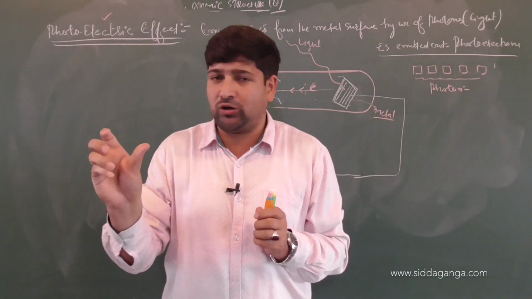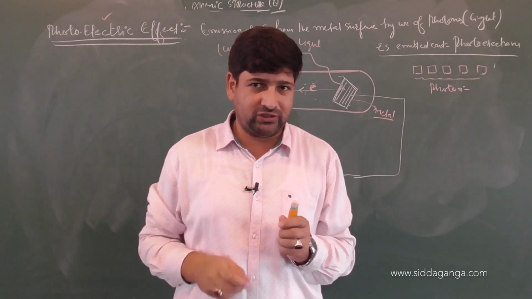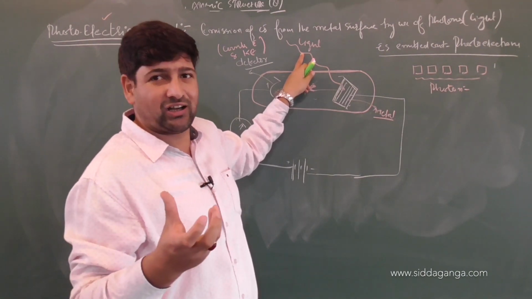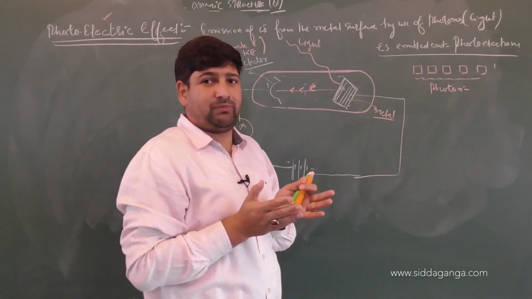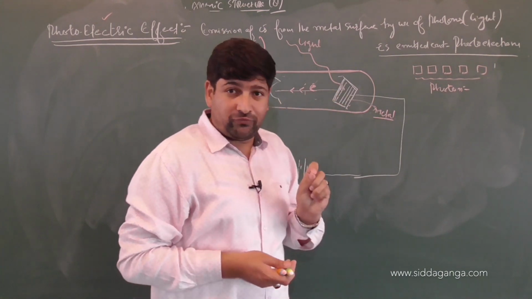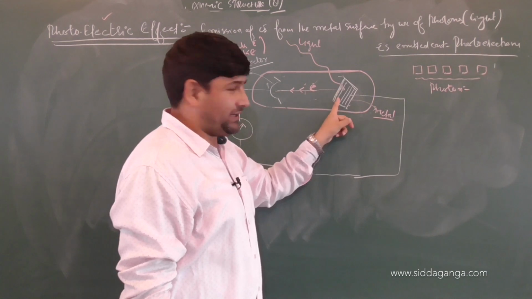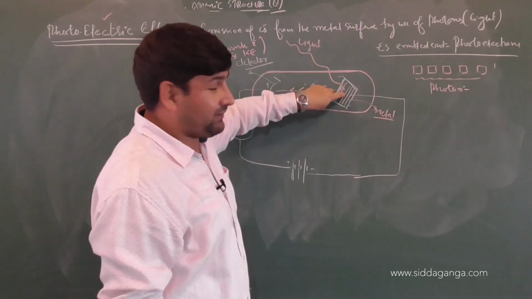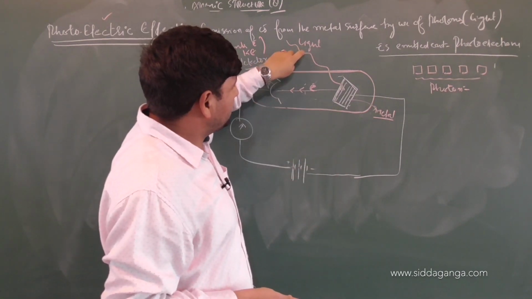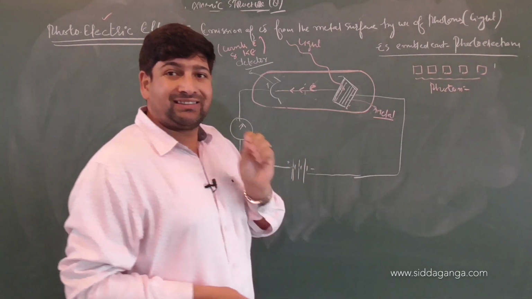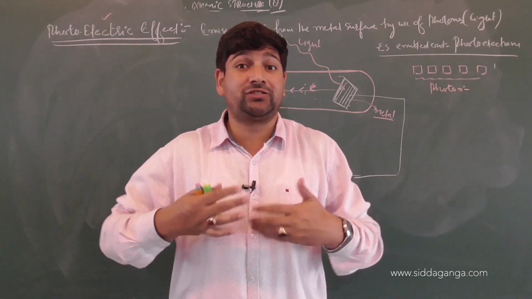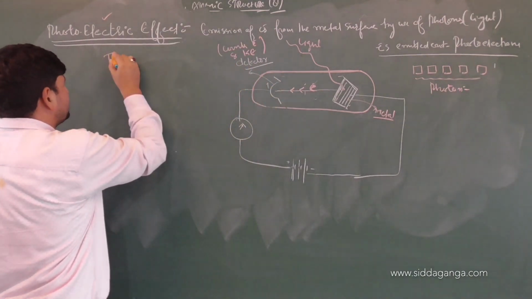Because this light is made up of small fundamental discrete particles of energy called photons. Each photon has some fixed energy depending upon the light you have used, depending upon the wavelength you have used. Are you getting it or not? Because when we use different wavelengths, obviously different energy will be associated with different wavelengths. And according to that, we can see whether ejection is possible or not. In order for the photoelectric effect to come into play, the radiation that you are giving should have a minimum frequency, which is energy, by which ejection of electron will be possible. That amount of frequency below which the photoelectric effect cannot be observed or is not observed is called the threshold frequency.